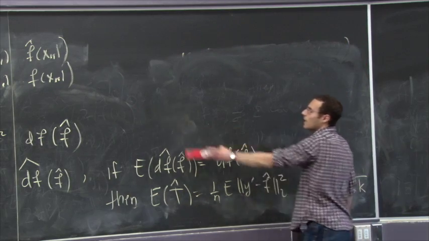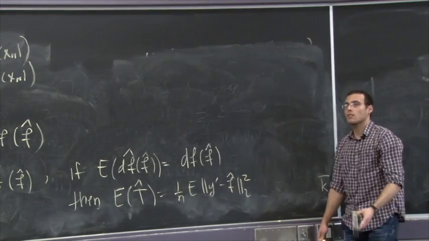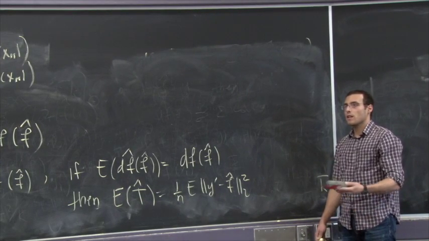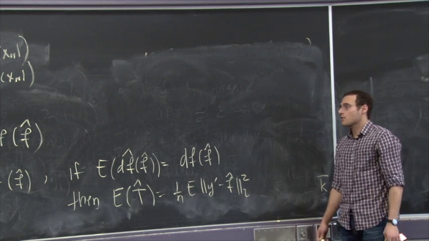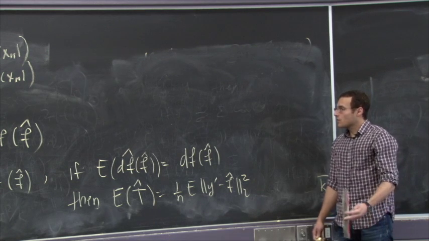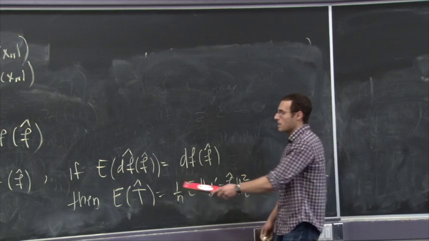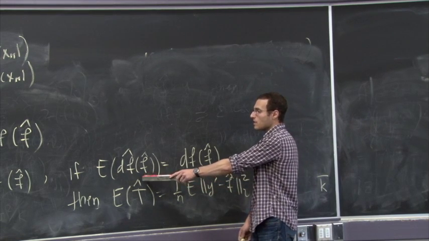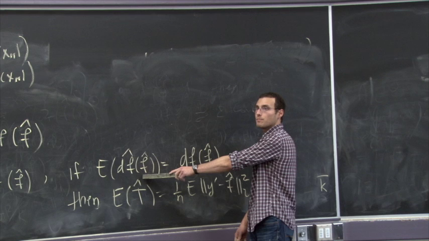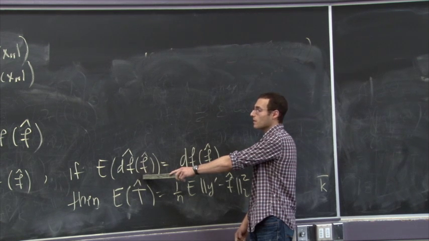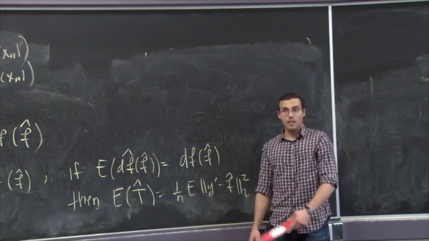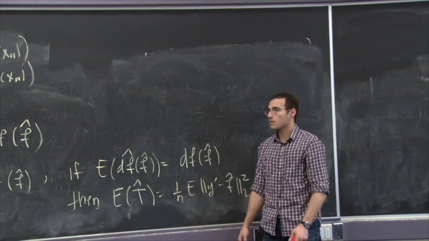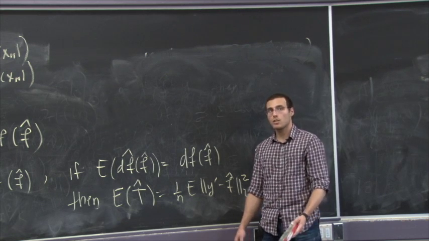So we'll return to this later in the course if we get to Stein's lemma. Depending on people's interest by the end of the course, we may choose to cover some topics. One of the topics we can cover is Stein's lemma, which gives us a prescription for how to compute unbiased estimates for basically functions that are smooth. So it's a very, very broad prescription. And in many cases, these estimates are very, very simple, easily computable, and they lead directly to estimates of the test error. So it's a really, really useful fact.